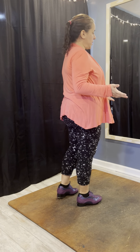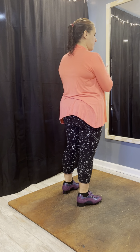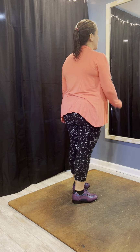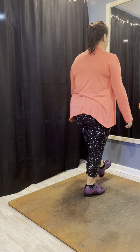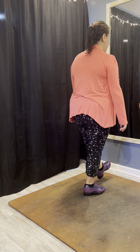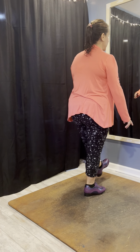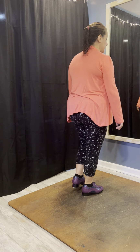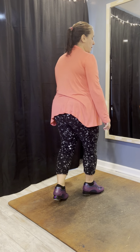Okay, so let's do the whole thing slowly. A, B right, B switches left, half of A, half of B. Ready? Ready, set, here we go. Shuffle, step, heel. Shuffle, step, heel. Dig, spank. Shuffle, step, heel. Shuffle, step, heel. Scuff, hold. Shuffle, step, heel. Doing A again. Dig, spank, shuffle, step, heel, shuffle, step, heel, scuff, hold, shuffle, step, heel, dig, spank, ball, change, left.